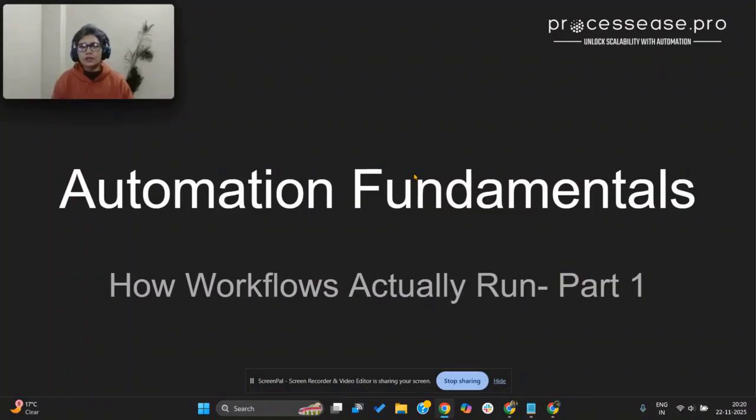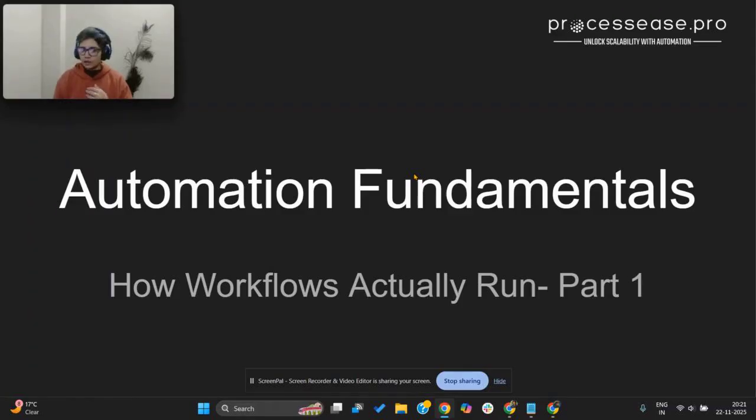So, in the last videos, we talked about why getting started with automation feels hard and created a simple invoice automation using make.com. Today, I want to talk about some basic automation fundamentals, regardless of the tools that you use, whether it's make.com or Zapier or n8n, or you are planning to switch your tool. These fundamentals will create a mental model for you that will help you to understand any tool easily. So whenever you get into a new tool, you will not be starting from scratch.